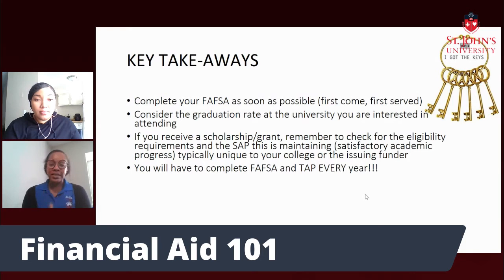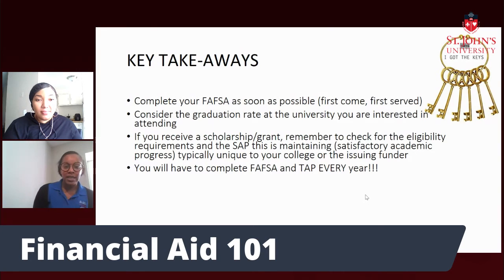Now, you don't go at 7, you VIP, you get there at like 9 p.m. You can imagine that some of the foods are going to be picked over, things aren't as fresh, things may have run out. Think of FAFSA just like that. If you get to the party sooner, you'll get to access more financial aid and more monies available. When you complete your FAFSA, again, the deadline for FAFSA is June 30th. So if it starts on October 1st, but it doesn't end until June 30th, that's a long buffet. So you want to make sure that you are first come so that you can be first served.